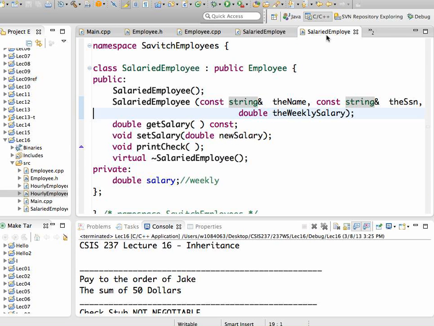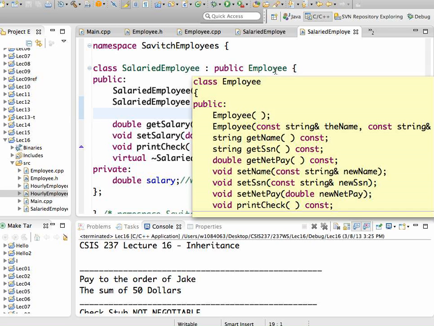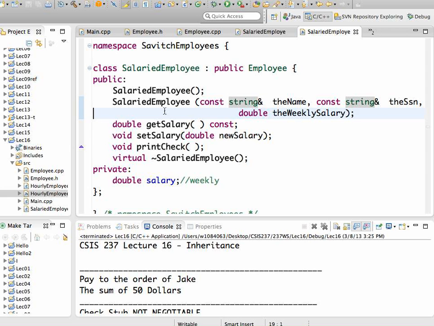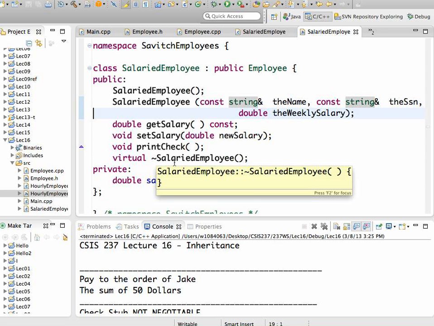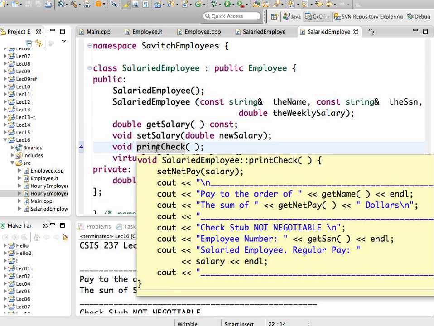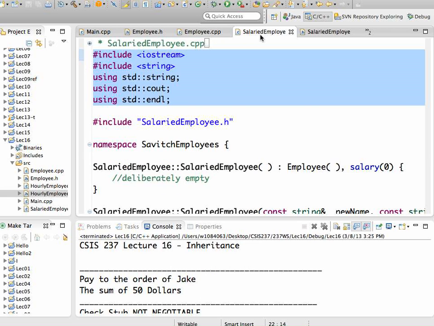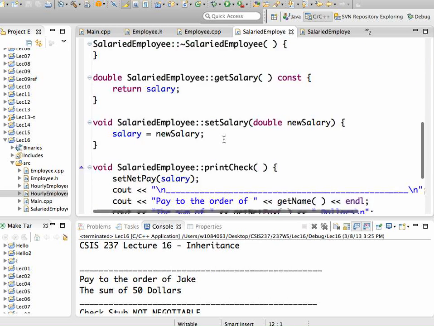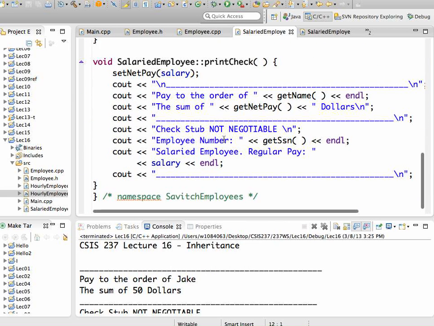First, let's take a look at one of the subclasses, or the derived classes as they're called in this book. So for example, salaried employee inherits from employee, so it gets all of those methods plus some other things. One of those things is the print check function. And let's take a look at what the print check function for salaried employee does.